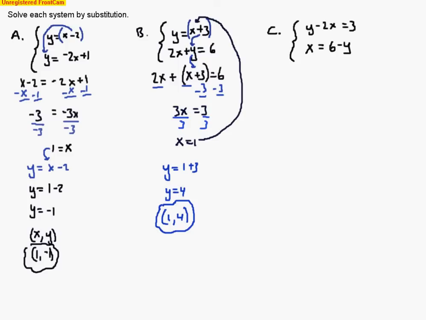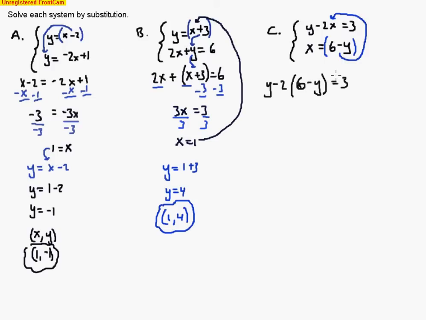Well, here's another problem. And here, instead of y being by itself, we have x by itself. So this time, instead of the expression going in for y, we're going to put it in for x, because x equals 6 minus y. Well, this one's a little bit more difficult because we have that negative 2 in front of the x. That means we need to take negative 2 and multiply it by x. So to show that being done, I'm going to rewrite what I have, y minus 2, but I'm going to put parentheses around that 6 minus y. And then this all equals 3.